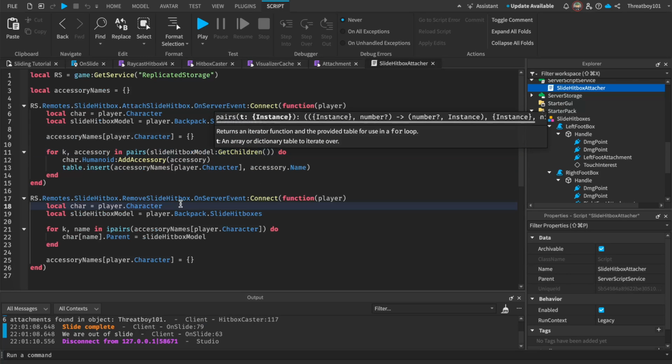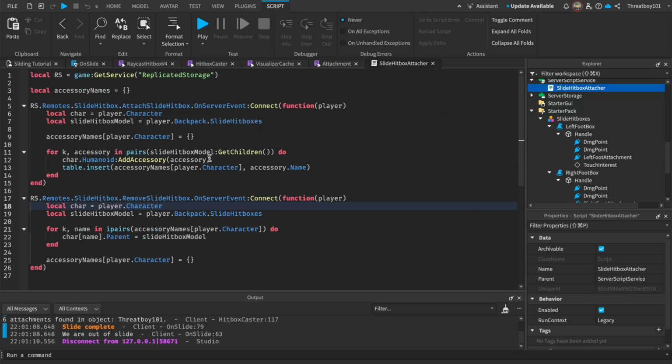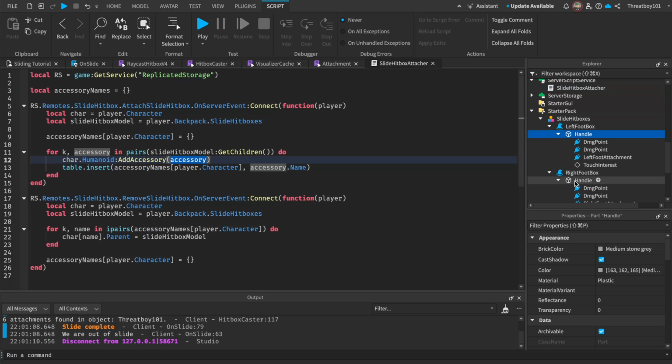So we are just adding those accessories to the character, which is pretty much equivalent to just moving these accessories to be children of the character and then welding these accessories, these handle parts, to the character's leg.